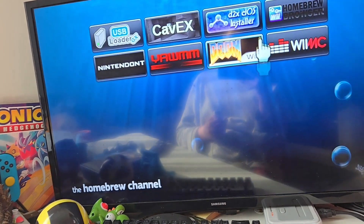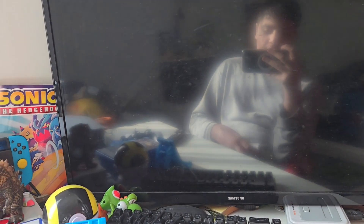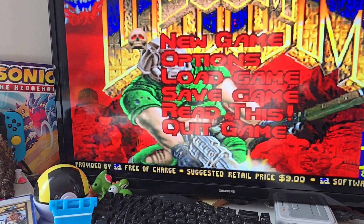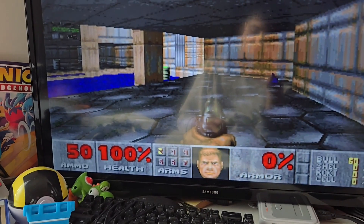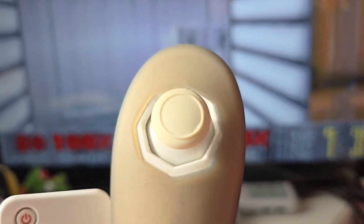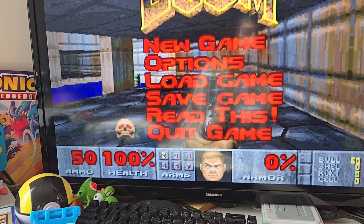I've been a really big fan of Doom for a long time — I have the 2016 game on PlayStation. This is pretty much a WAD file opener. I don't really like the controls for this one because it's kind of odd. You need to move your Wiimote to move the camera, which I don't like — they could have just made it so walking is with the analog stick and moving the camera is with the nunchuck, like the Minecraft port. It's a good port, it's just the controls kind of suck.